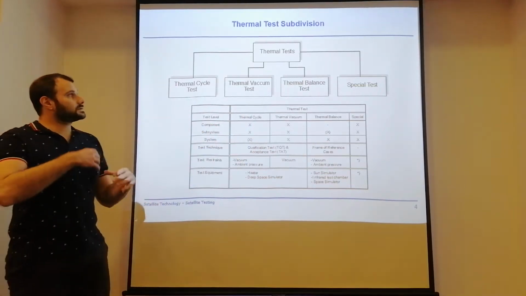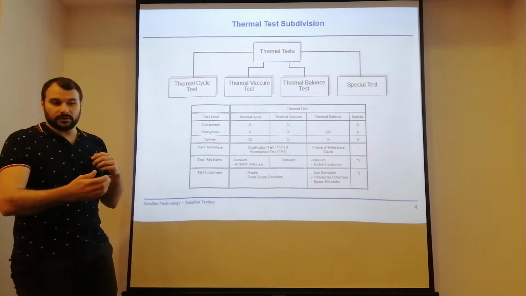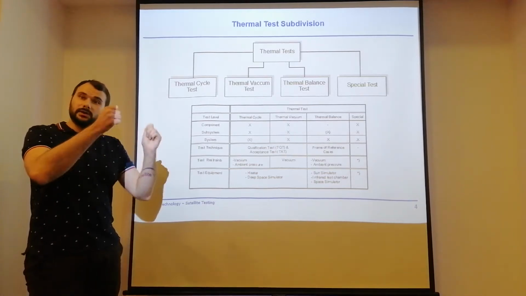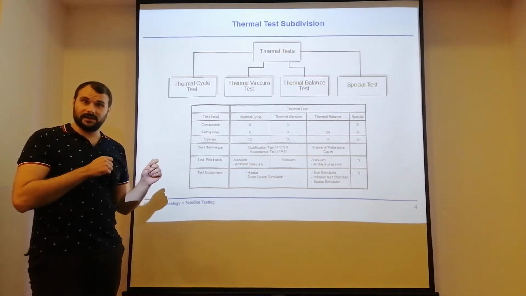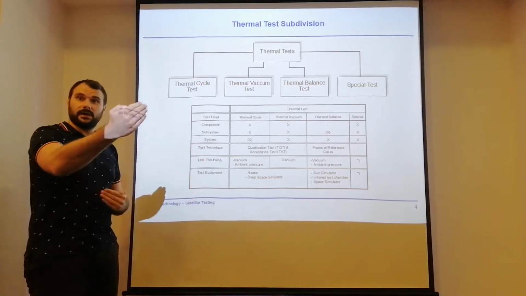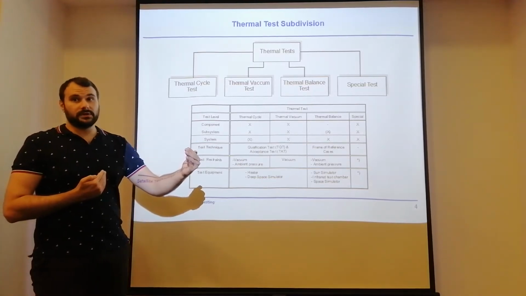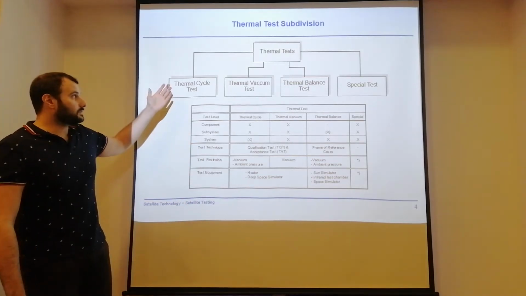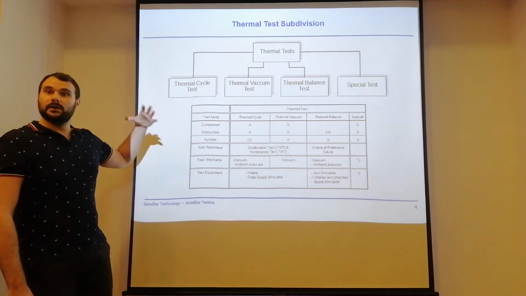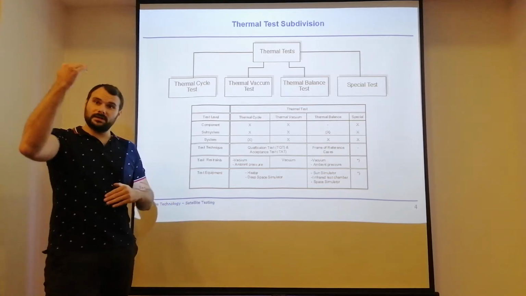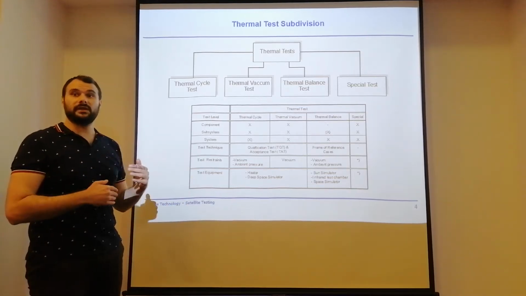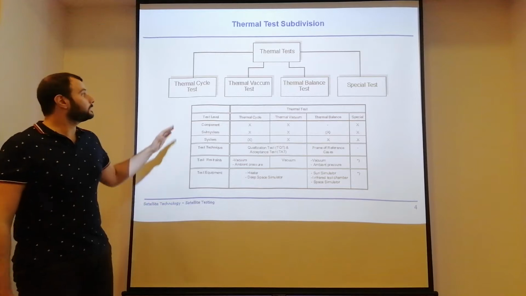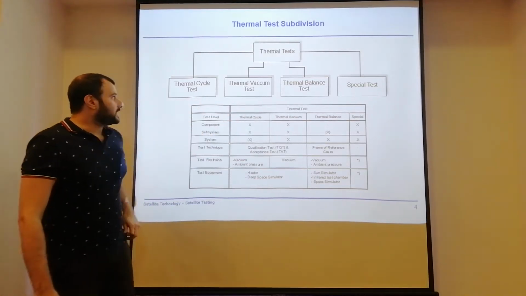Thermal cycle is to provide for the changes between eclipse and non-eclipse, so solar phase. So you have temperature changes, and on a LEO mission you're going to go through a lot of temperature cycles. That's why you cycle your units and your satellite a couple of times between minimum and maximum temperature to make sure that everything stays within the limits. You have a thermal vacuum test.